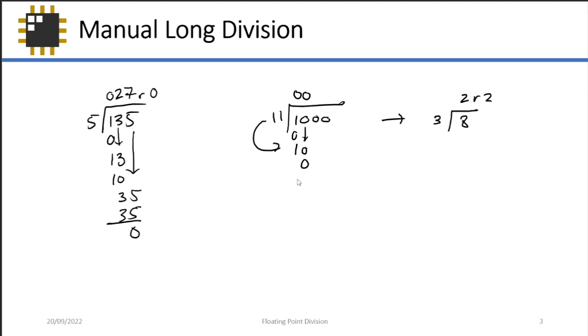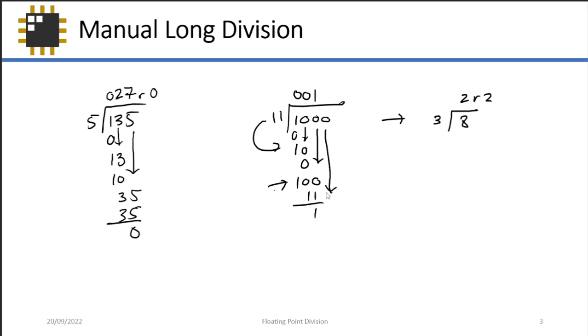So 10 minus 0 is still 10. You bring down the next 0. You have 100. Now, you can fit one of these. Actually, you can only ever fit one of these into that, because if you could fit two, then the previous digit would have been one. Anyway, you multiply, and that's 11, and 100 minus 11 is actually 1. You can confirm by doing the reverse operation: 1 plus this is equal to this. You can see that.